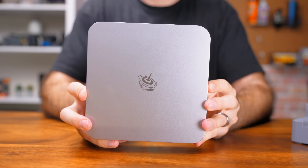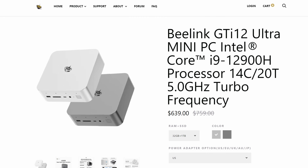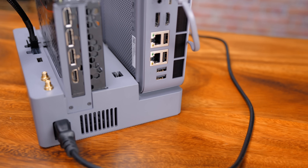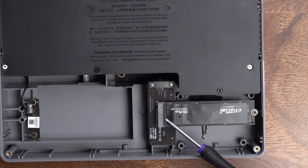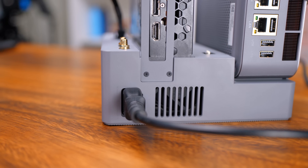V-Link said get that weak stuff out of here when they made this — the V-Link GTI Ultra. What you thought this was just another boring square? No no no, check this out. This has a cable-less connection directly to its own dock that allows for NVMe expansion, Wi-Fi, and a dedicated PCIe slot, all with its own built-in power supply. This is freaking cool, let's talk about it.